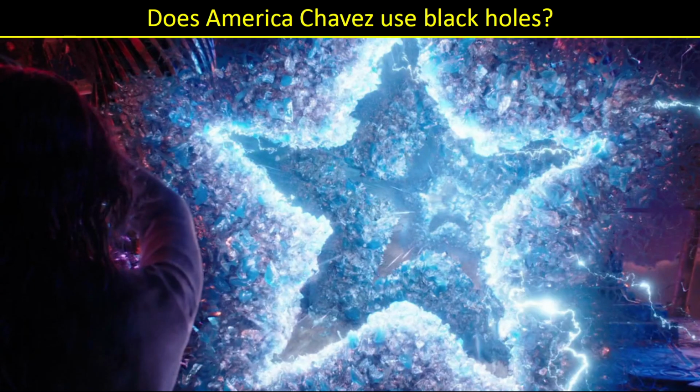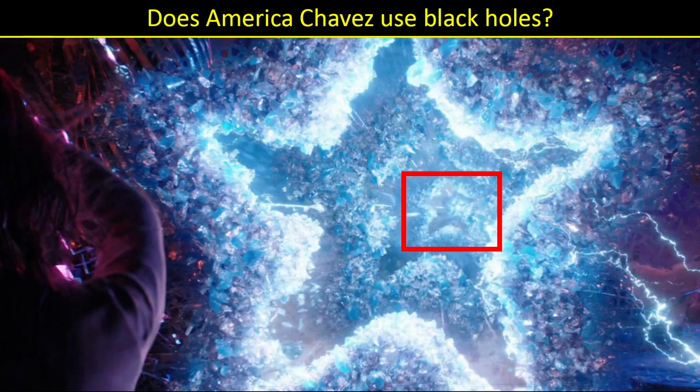So it raises an interesting question. Does America Chavez use black holes? I mean, I'm guessing not consciously, like she's not thinking in her head, I'm going to form a black hole because that would be fun. But if you look really closely at the inside of her star, there's a star, then a smaller star, then a smaller star, a little bitty star there. Maybe, just maybe, that image inside the star is a black hole. Because notice that seems to erupt way inside there.